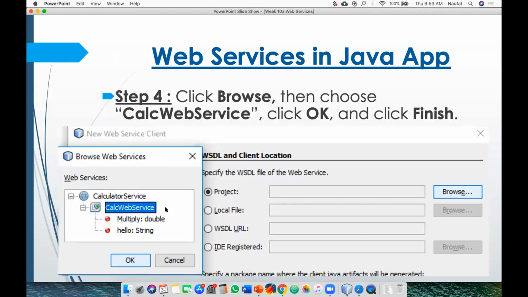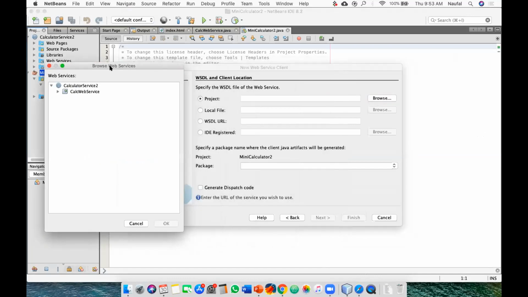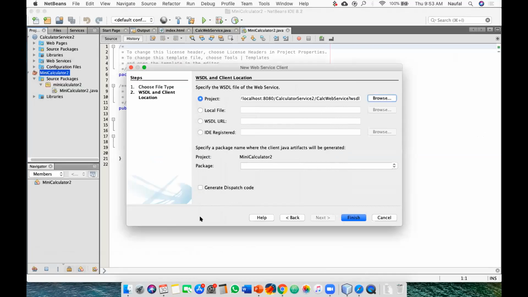Then we need to press the browse button, and then we will choose the CalcWebService that we have created before. Finish. Why should we choose a project?